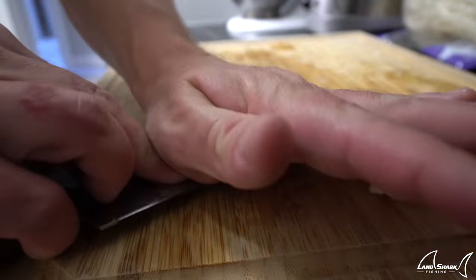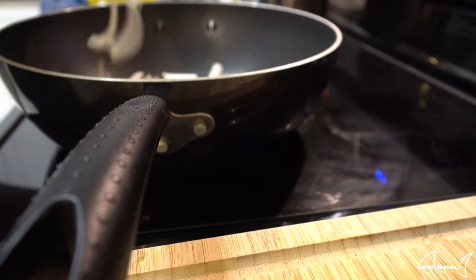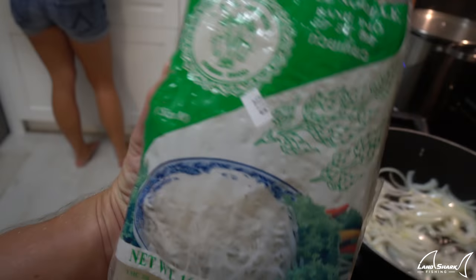I cut up my onions into long strips, and then I have some garlic, crushed it up. I think I used about 4 cloves of garlic, and I turn my oil very, very hot in my wok because I'm going to stir fry these. I'm going to cook these very fast, try to get them crispy and just get all those flavors together.